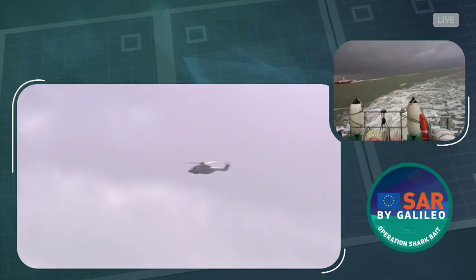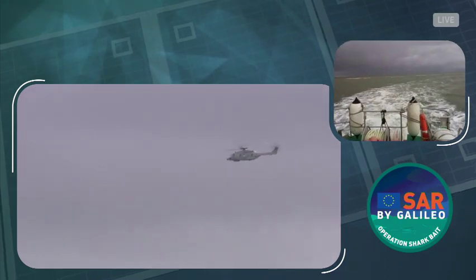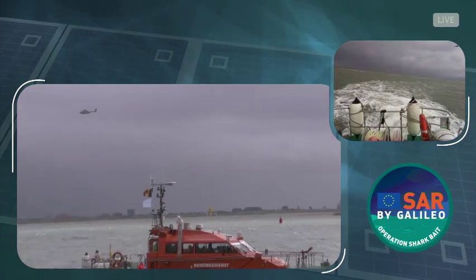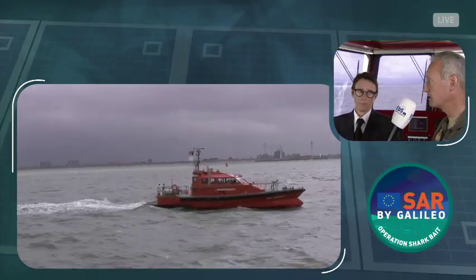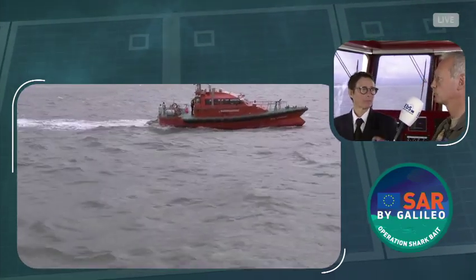47 30 knots. Okay, and we have just been informed that the helicopter, the NH90 Caiman helicopter, is here. If you can see it, it's approaching now from Koksijde Air Base, about 23 kilometers, or 30 kilometers south of Oostende. So here it comes. I've been told that this is going to be very noisy, so just to jog our memory again, it comes in here, and it's going to do what? It will circle around the target to see where they can take the best position for the pickup of the victim, then position itself preferably into the wind to gain some lift, and then proceed with the winching operation to pick up the victim on the boat.